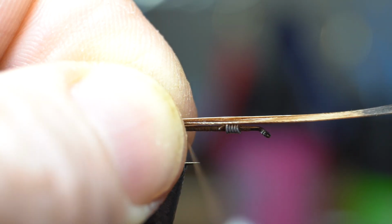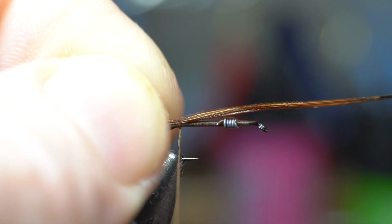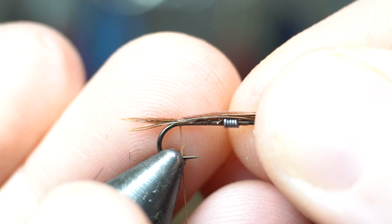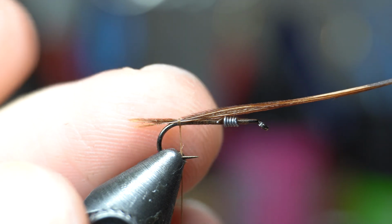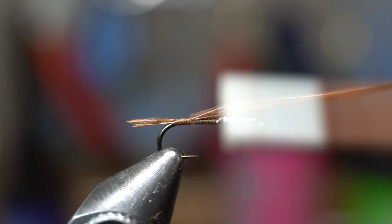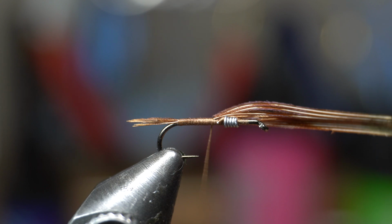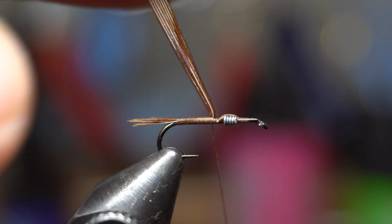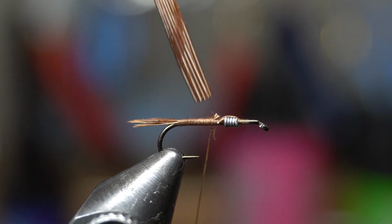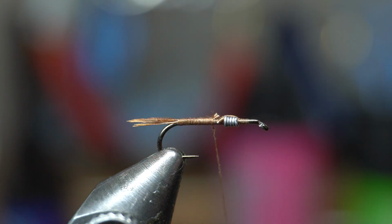We're going to grab the tip and do a pinch wrap, just a single wrap, and I think that is pretty long of a tail. I'm going to pull this back and make that where I want it, and that looks about right. And then we are going to just wrap up to about where the wire ends, or starts, sorry. And then cut that off like so. And we can set this aside, and those squirrelies are going to keep everything together.